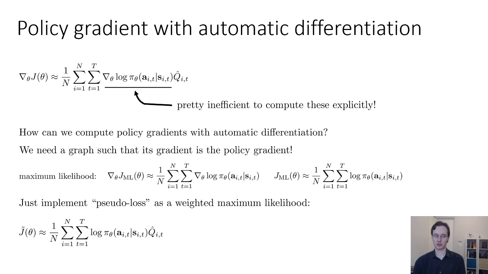Of course, a critical portion of this is that our automatic differentiation package doesn't realize that those Q hat numbers are themselves affected by our policy. So it's just dealing with the graph that we provided it. So in a sense, we're almost trying to trick our autodiff package into giving us the gradient that we want. Okay. So here log pi would be, for example, our cross-entropy loss if we have discrete actions, or squared error if we have normally distributed continuous actions.